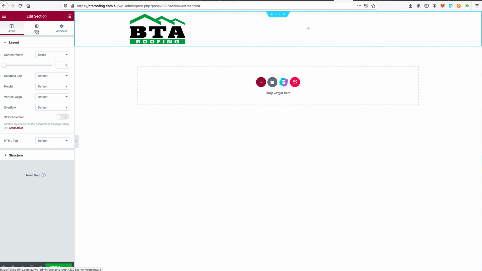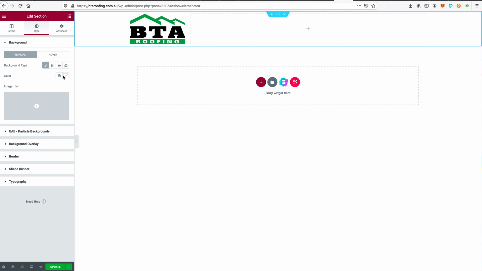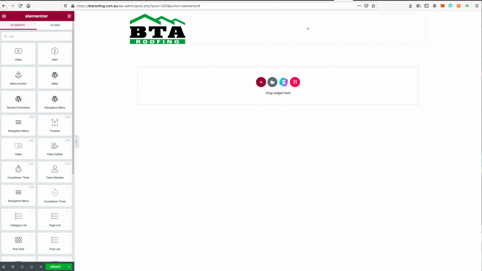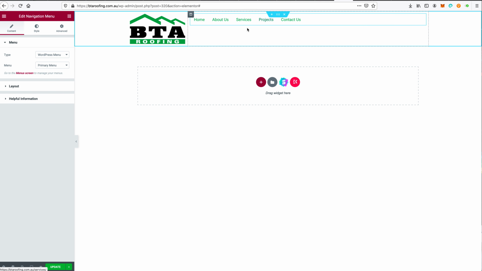All right, so we actually want the background of this whole section to be white. So we'll click on here. We're going to go for a classic color background of white on the back of this. And now we're going to click on here, and we're going to add another one of these widgets or fields, and we're going to find a menu. Now you've seen that I like using the UAE ones, so I'm going to stick with that. We're going to have navigation menu UAE, put it in here. Now it's already come up with the pages: home, about, service, projects, contact us.